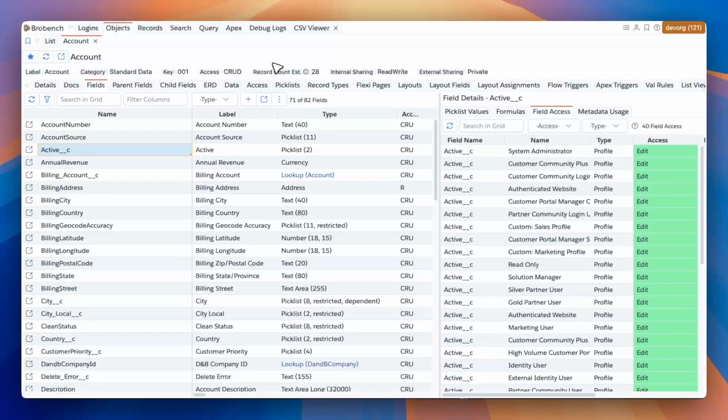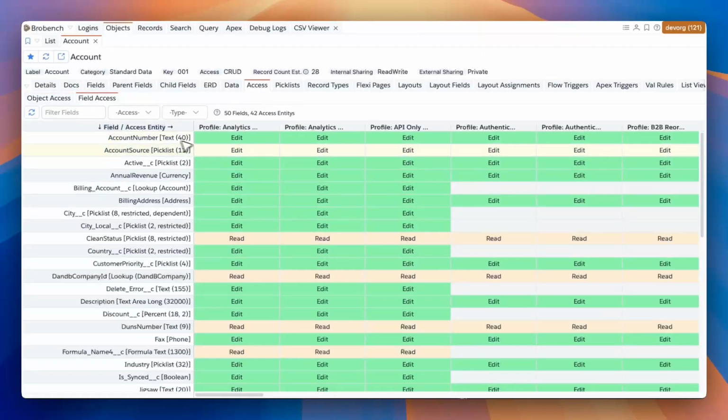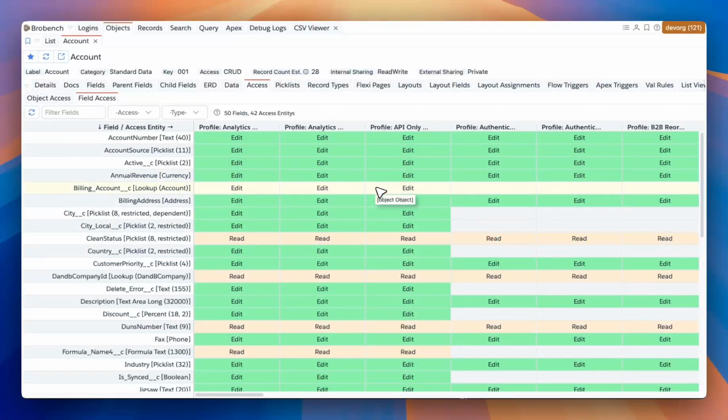So this is about viewing the field access and the object access in Workbench. Just to recap, you can access that by going to any of the objects and then going to the Access tab and clicking on Object Access or Field Access, where it will show all the details of access for that particular field. Okay, thank you.